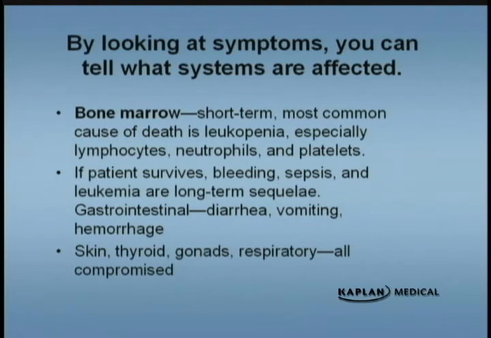The bone marrow is the most commonly affected system with whole body radiation. So you could imagine that most of the deaths are from leukopenia and neutropenic fever. The platelets being decreased makes you more prone to bleeding complications. Combine this with the fact that there's lots of diarrhea from sloughing of the intestinal mucosa, you could imagine that bloody diarrhea is a big symptom with radiation sickness.